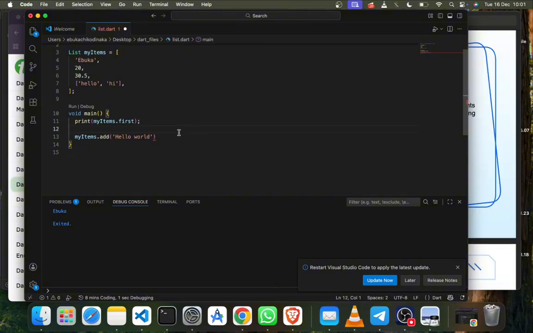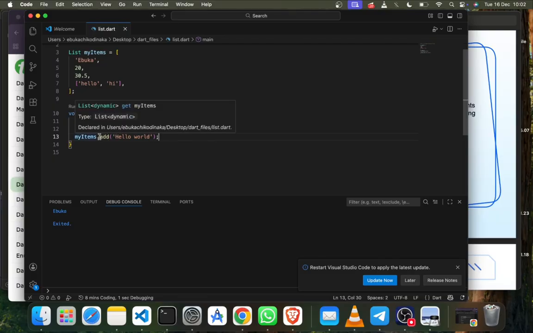What I'm trying to do is add a new value to my list, and there's a simple method for this, which is the add method.